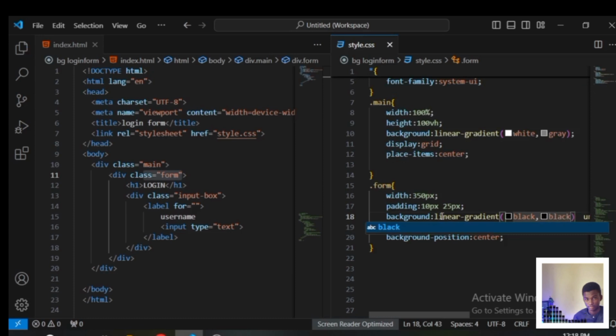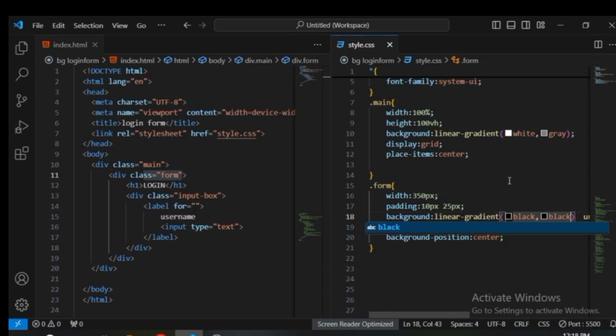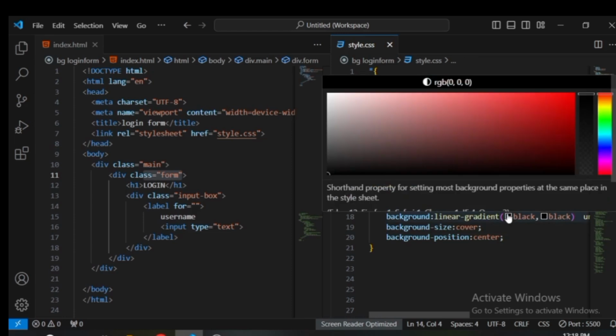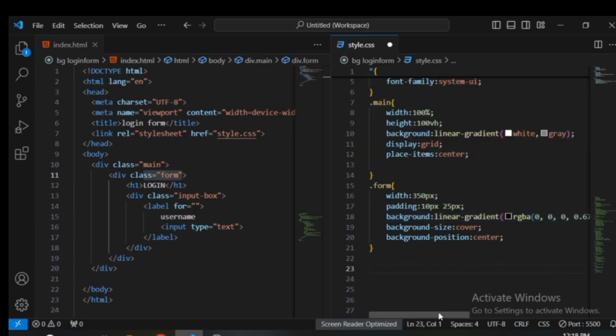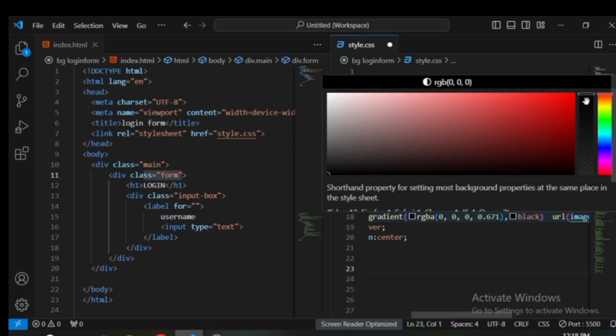But by the time I save, if I leave it like this, it's going to be a whole black and it's going to cover my background. But I don't want it to cover my background, so I'm going to make it a little bit transparent. So I'm going to say, let's say 0.6, something like this. I made it 0.6, and for the second one, I'm also going to drop the opacity to, let's say, 0.7.